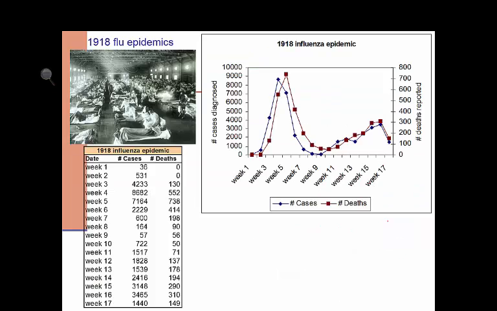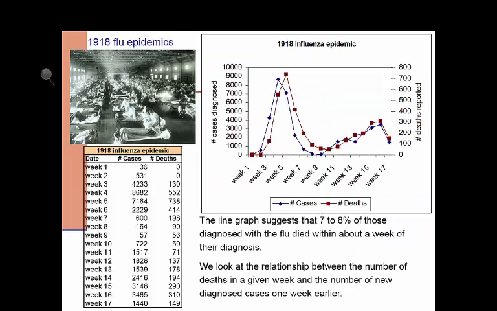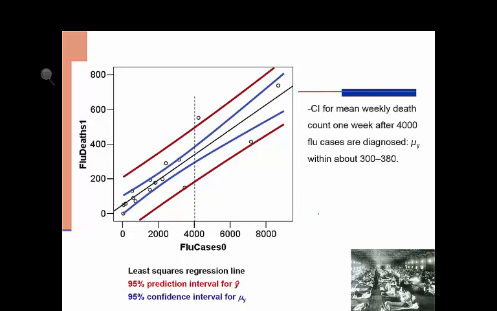Okay, so if we were to look at that data set with flu cases and deaths and compute their values, here you have the confidence interval in the blue and red is the prediction interval. So at 4,000 flu cases, let's take it right across that cross section, you know that the average weekly death count for 4,000 flu cases is going to be between 300 right here and 380. So between those two values, that's the average weekly death.